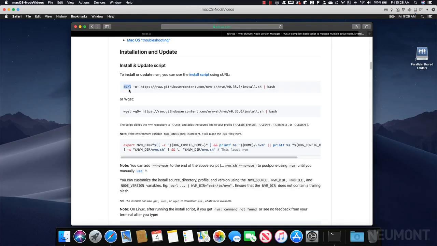Now, curl is a utility that you can install on your Mac that allows you to fetch information from across the internet over HTTP or HTTPS. Same thing goes with wget. They're pretty much the same type of utility and do the same thing. Now, when this gets installed, it is going to be a utility that is available to us in our terminal. It's not going to be a graphical user interface.